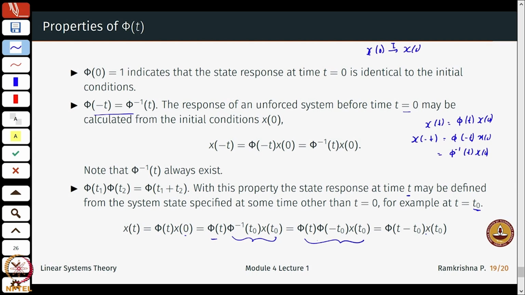Okay. So, just rewriting the first two properties and then making use of this. With this property, again I repeat that if I do not know what x is at t equal to 0, but I know the value of x at some time t naught, can I still compute x of t? Well, the answer is yes, and I just make use of a property which kind of beautifully looks like this.